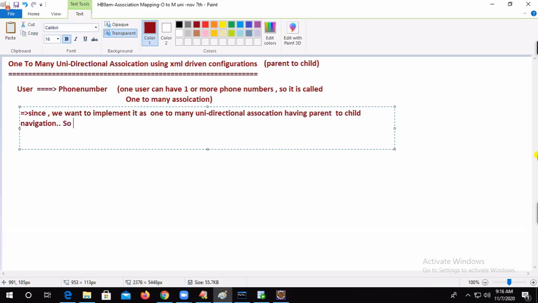So the parent entity class should have a special collection type property to hold multiple objects of the child class, nothing but multiple phone numbers.